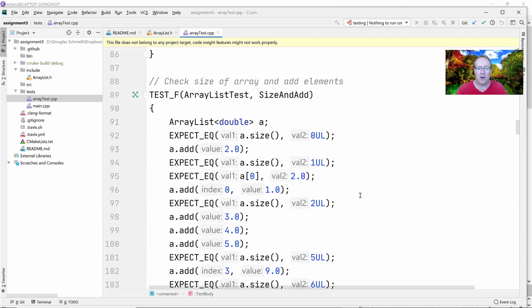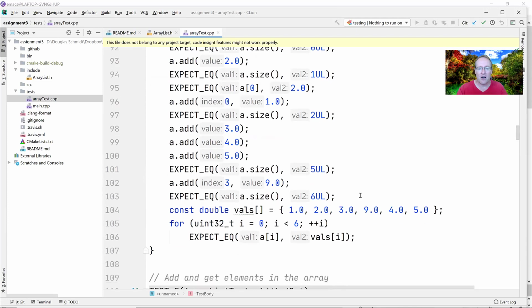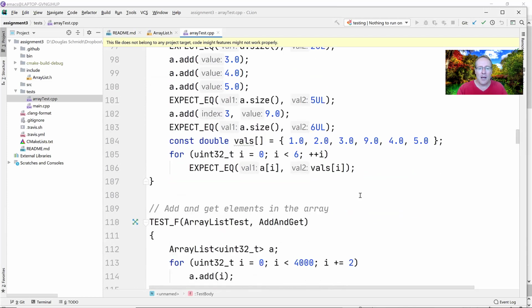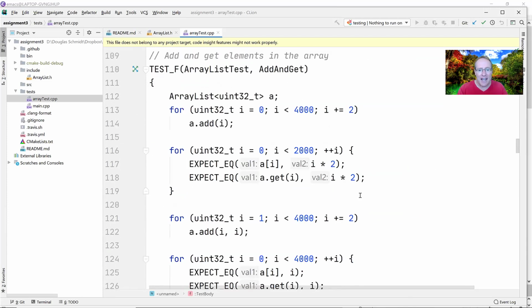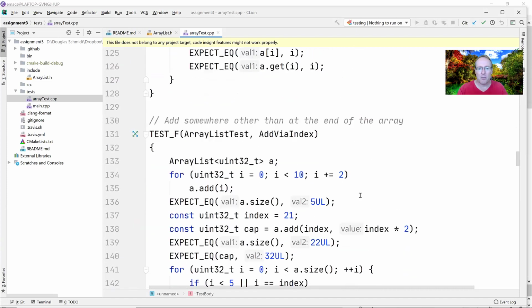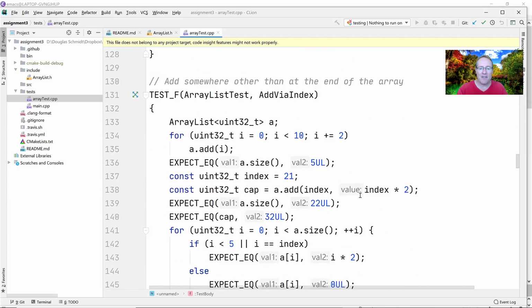There's also some stuff here using size and add as we add elements, to make sure they are the right size. And then there's add and get. Again, we're just going through all the different permutations of things. Add via index: in this case, we add a bunch of elements first, expanding the array.